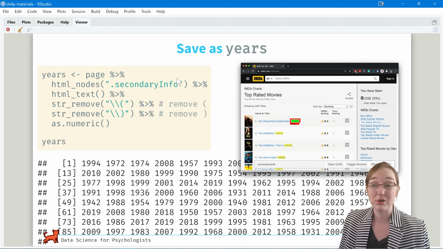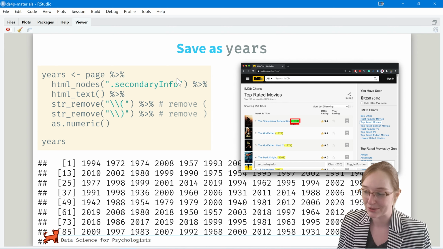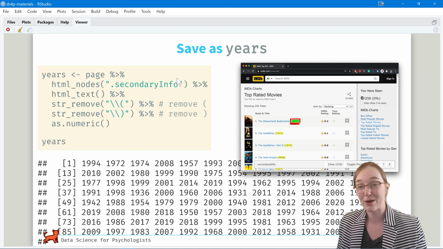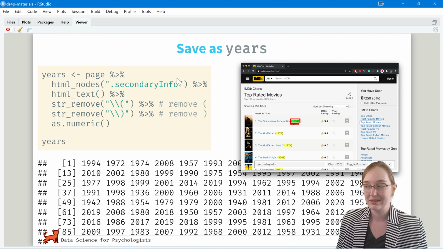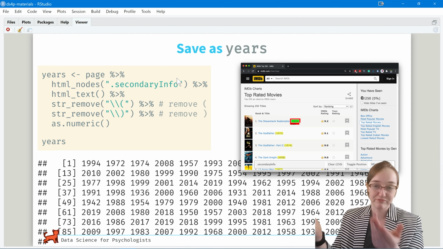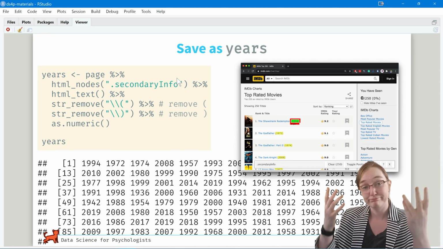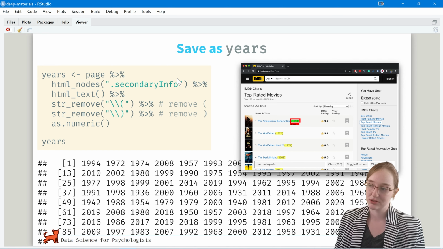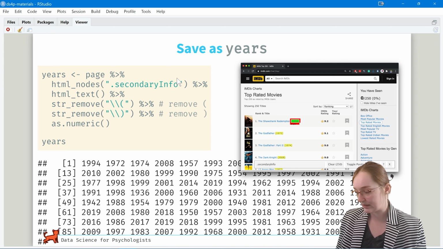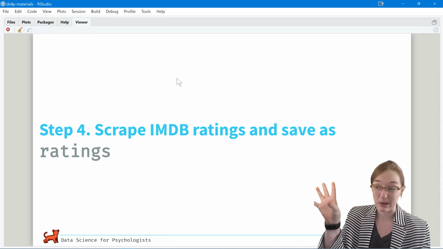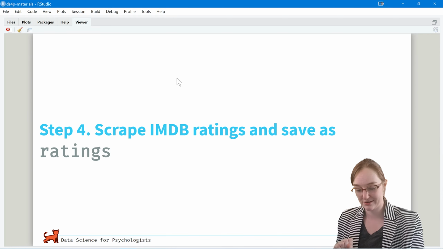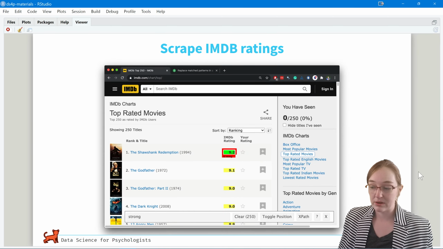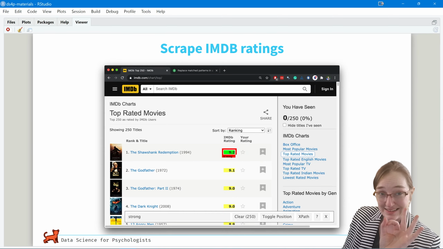Cool. So we want to save it. Before we go any further, we want to make sure we assign what we've done to an object. And so what we're going to do is assign it to years. Very creatively named, I know. But it seems silly to give it some fancy name, like Svetlana or something. Okay, so now we've got to get those ratings, that almost proprietary data. Cool, so we want that last little piece, as we can see in the highlight here.